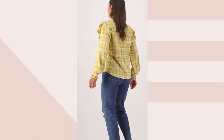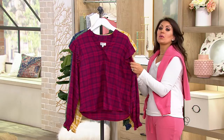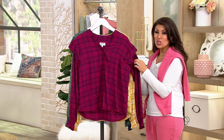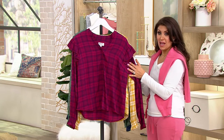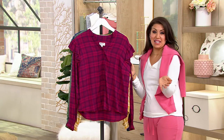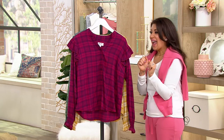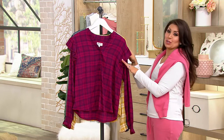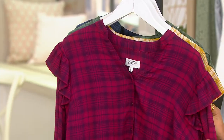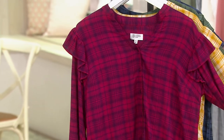This is an encore presentation and there are no reorders. Please keep that in mind because the price we're offering today is about $32 off the original price. We are going into fall, which I think is plaid season — this is the time to start getting all your plaid out. With these colors, you'll definitely have a lot of variety and different outfit choices.